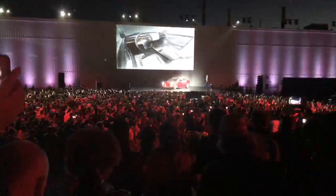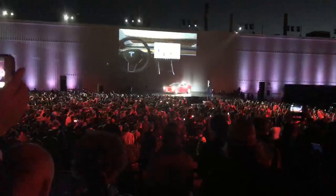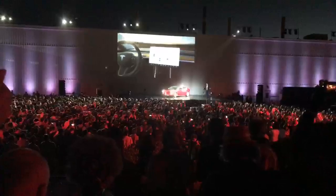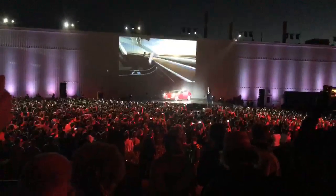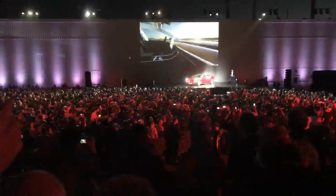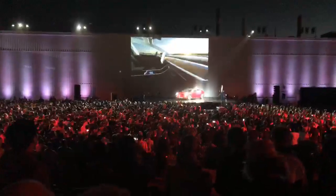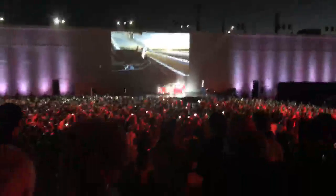We aimed for something that was a very simple, clean design, because I think in the future, well, really, future being now, the cars will be increasingly autonomous. So you won't really need to look at an instrument panel all that often. You'll be able to do whatever you want. Be able to watch a movie, talk to friends, go to sleep.